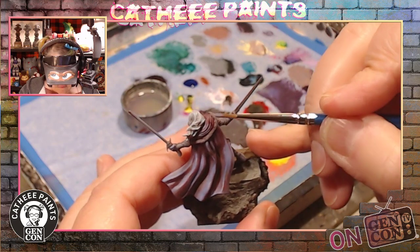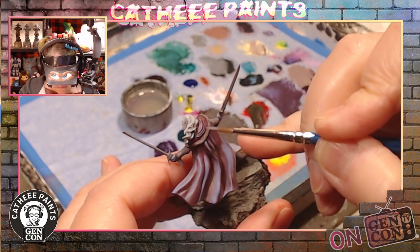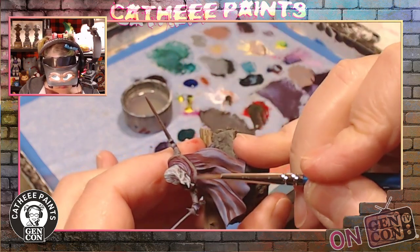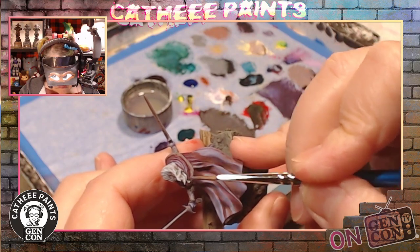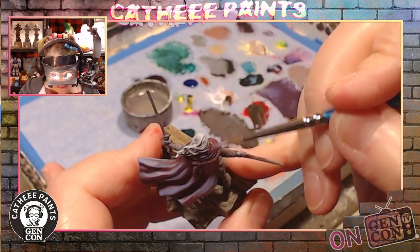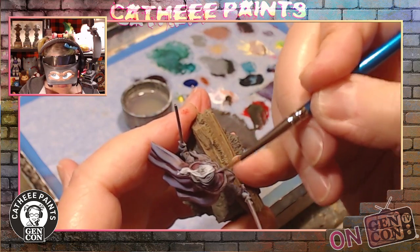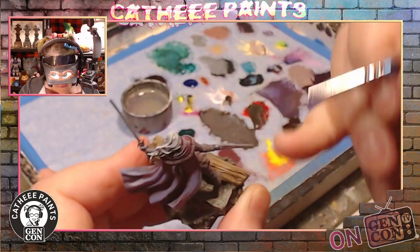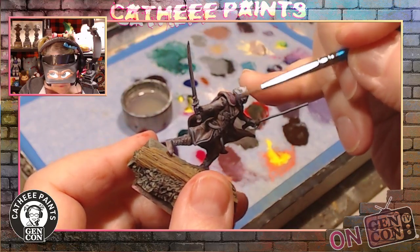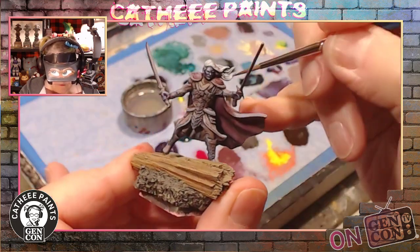I was trying to think what would be a good highlight for a burgundy color. And I couldn't picture it. So this is what I came up with. I like it, but it doesn't seem like a highlight for burgundy still. It still seems like a fun color combo, though. So we're keeping it.